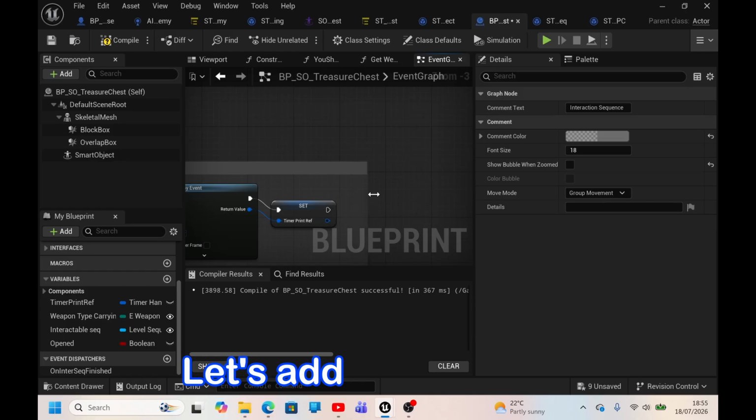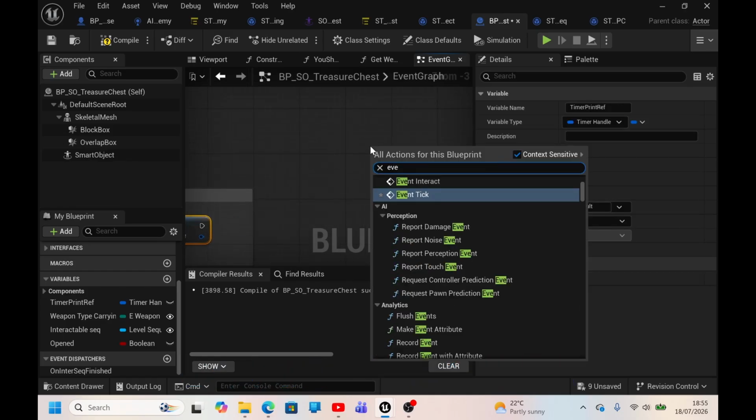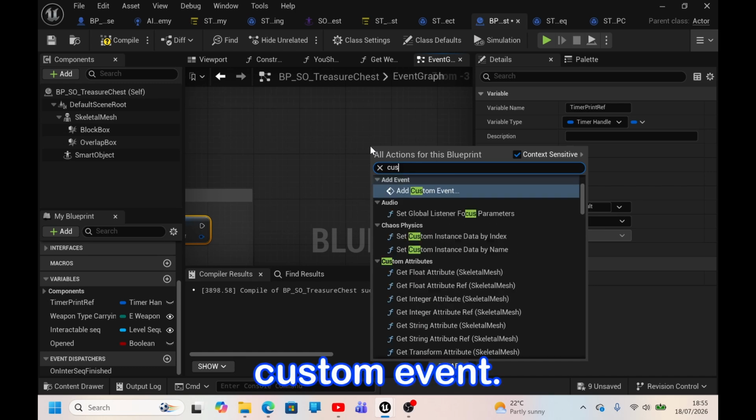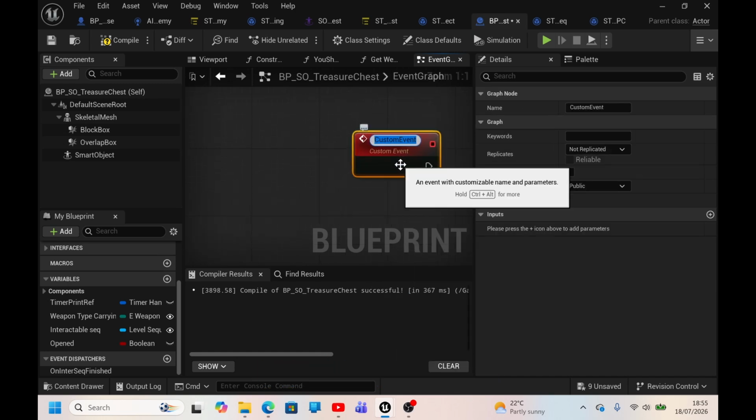Let's make this bigger and add a new custom event. I'm going to call it player inside.